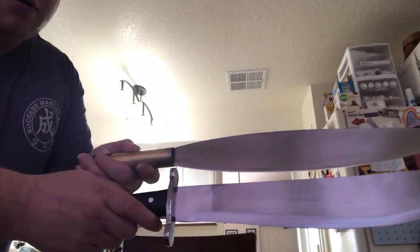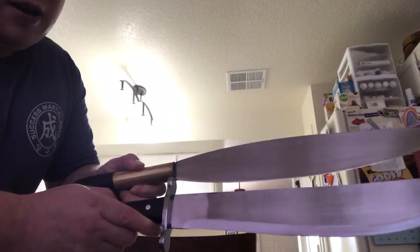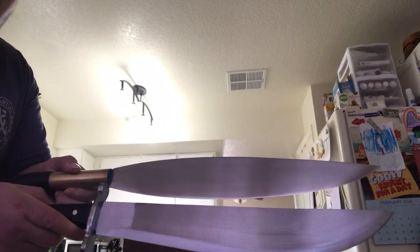So, if you can see in frame or not, right here, let me just try to line them up. They are pretty much the same size. Also, they have the same size blade, but there are differences between these two. One, this is a sword, and this right here, even though it's the same size, is not a sword. This is actually a knife, because looking at the handle scales, the shape of the handle, and the rivets, it's full tang, so it's considered a knife.